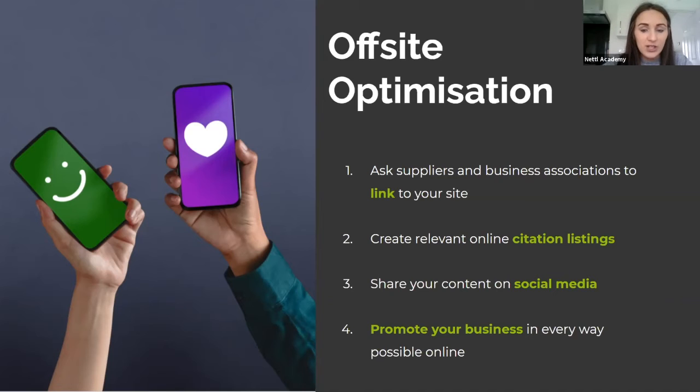Creating those relevant citation listings online. So this could be local citation listings, or it could be niche listings, so something relevant to your business, the industry that you're in. But citation listings are just essentially listings online that mention your business and include your business information. So even your social media profile kind of counts as a citation listing, because the more things online about your business and the more correct information online about your business helps search engines understand your business, and that you're there, you're an active business, and all the information online is correct.